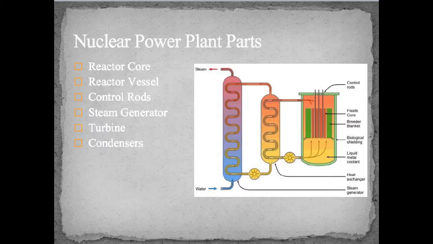So one more time, let's make sure we've got all the different parts. We've got the reactor core. We've got the reactor vessel, which holds the reactor and the heat transfer. We've got the control rods. All right, those are the things that absorb neutrons that can increase or decrease the amount of heat that is produced by slowing down or increasing the fission reaction. Steam generator, which we've got here. The turbine, which is not shown here, which is the thing that spins because of steam passing by it. And then the condenser, which cools down the water to be transferred back through.